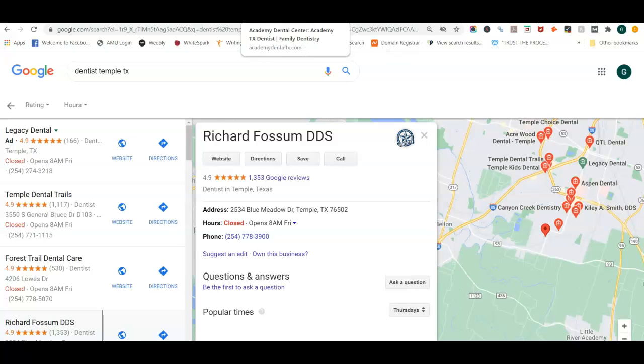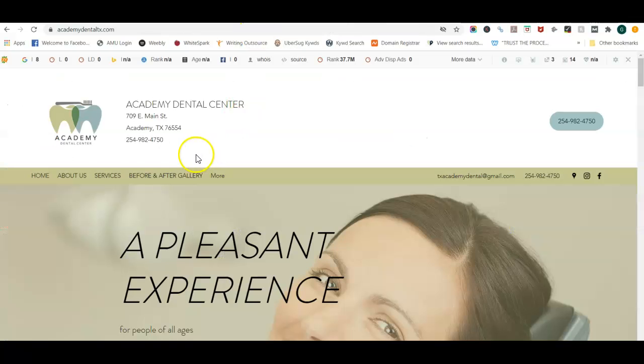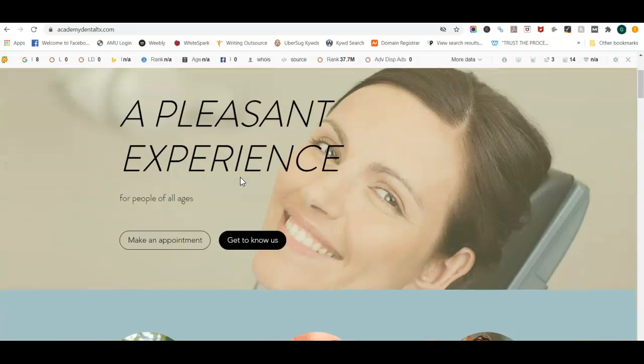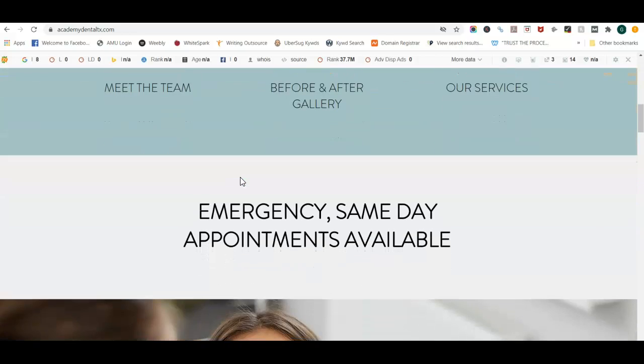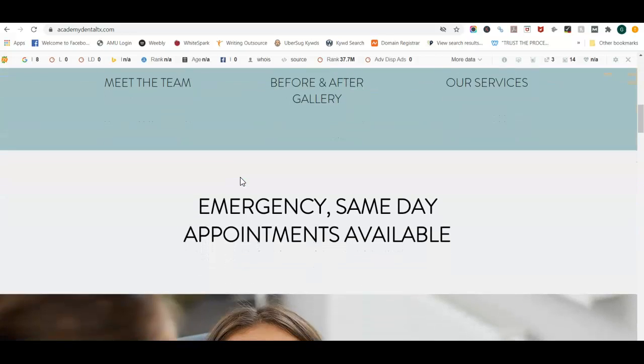As for how to rank your website, though, we just talked about the backlinks and what that takes. But one of the things that I would do for this is make sure you create a locations tab right here, and then create a little drop down that has locations, and it'll have a Temple location and a Holland location. And then from there, that Temple one, you would make it look just like a home page, because that's going to be the page that you're actually going to rank in Temple. That's where you're going to be sending all your backlinks to and all your power to.